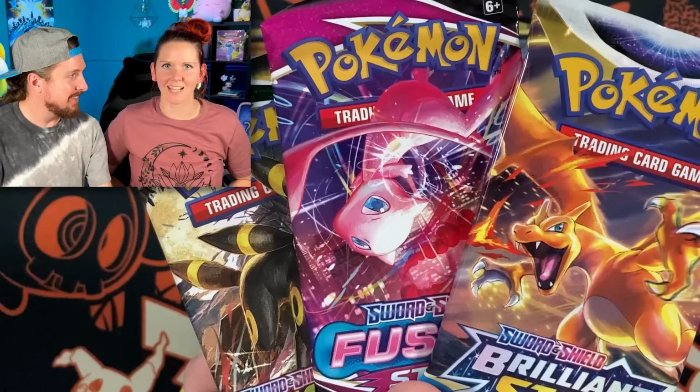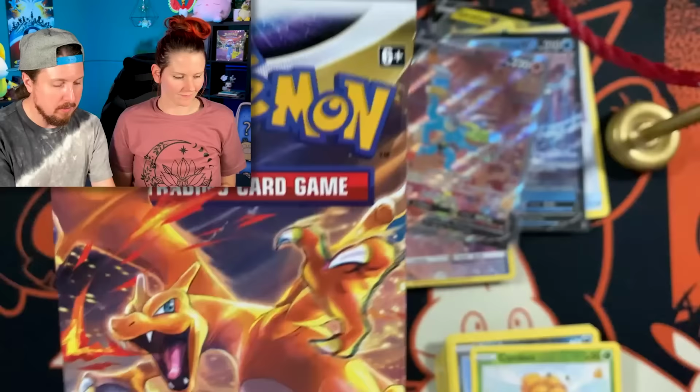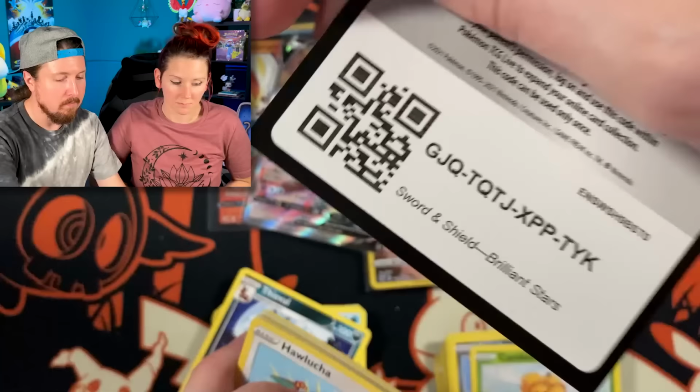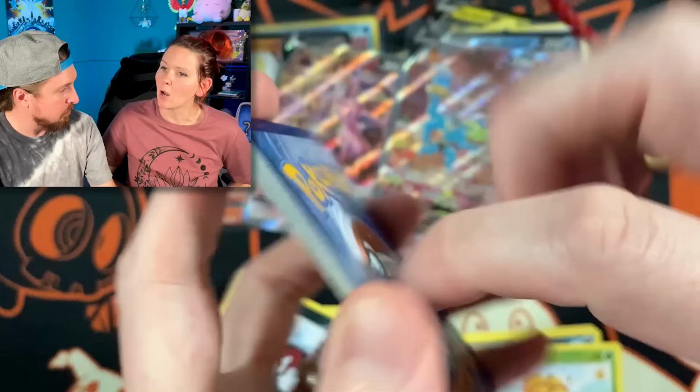I'm going to go with Evolving Skies. No. Brilliant Stars. Oh, okay. I'm going with the Brilliant Stars. Here we go. Now, see, you thought I was going to go with Evolving Skies because I had good luck last time, right? But not this time. No, I thought you were going to do it out of spite. No. Yeah. I just feel like I've exhausted all of my luck from Evolving Skies, so I'm going to not choose that one.